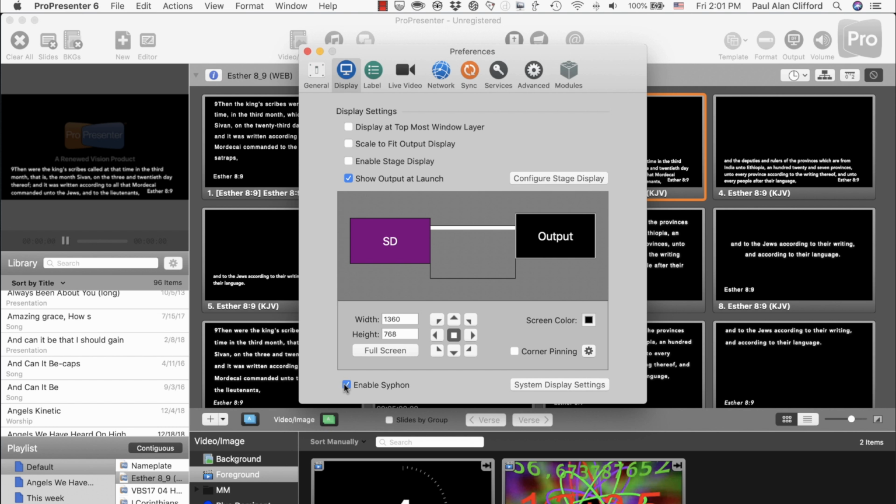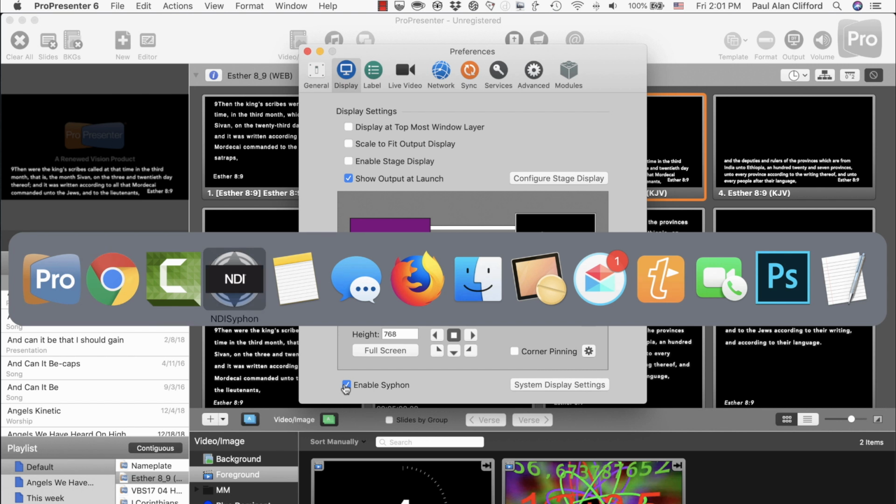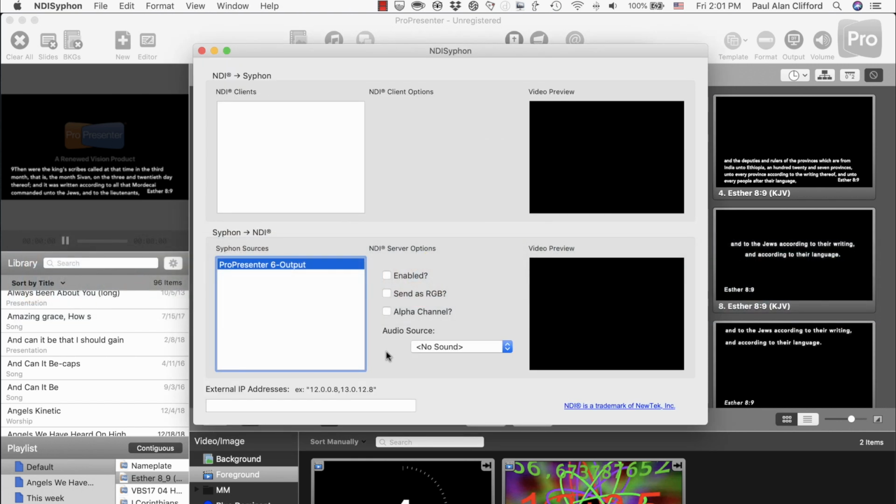So we're going to click Enable Siphon, and then I'm going to show you Siphon NDI, which is this little utility I found that will make it to where we can take the siphon output, which is basically just capturing the screen, and send it over the network to where it can be on the other end changed back to siphon if you want to, or not.